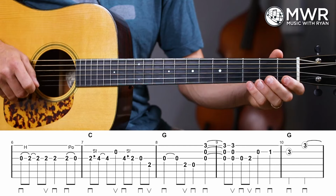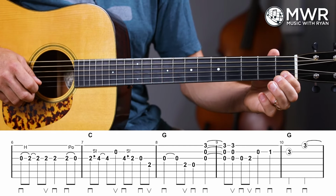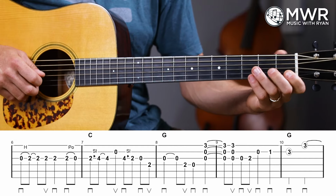And then here I'm picking back up into kind of the second half of this A part, the second phrase, or the phrase or sentence in this section. And I started just a bit different. I'm going to go with the open B quarter note there, first fret B. And this time I'm going to shift up with the first finger to the third fret.